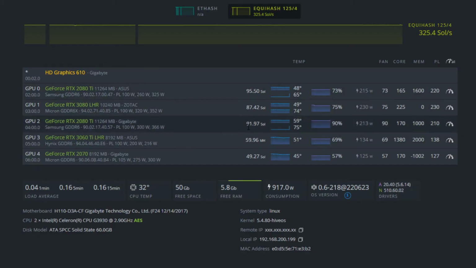So I would highly suggest, if you are already mining Flux on other rigs and you have a strategy for cashing that out, it may be worth looking into swapping your 3080 over to mining Flux because of these much lower memory temperatures. Anyways, that's going to wrap up my video.